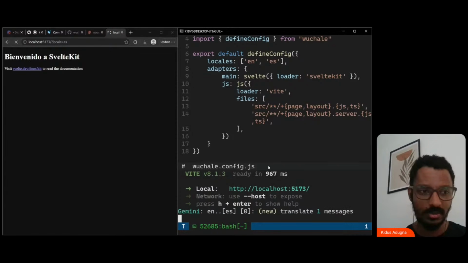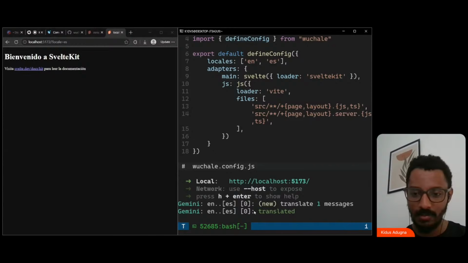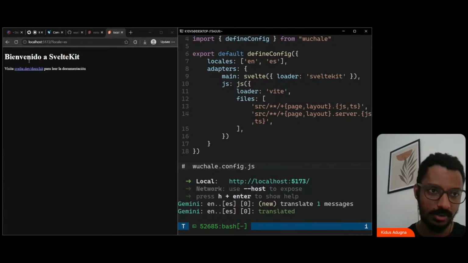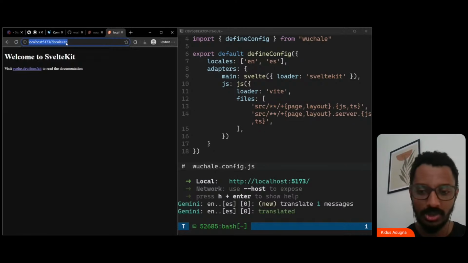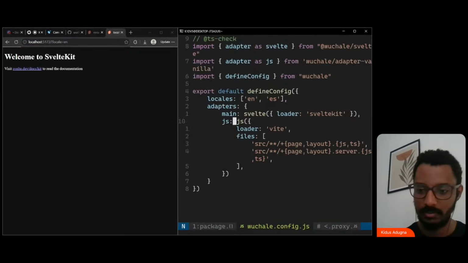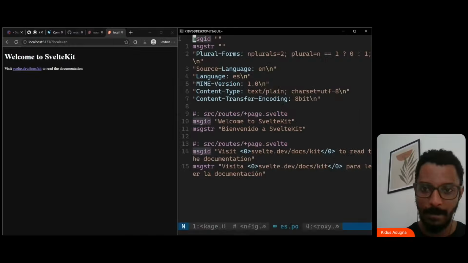This part was not translated yet, but now it gave it to Gemini and got it translated. And now it's translated already. This is the Spanish, and this is the English. We didn't touch the translation. Let me show you. If you remember, we didn't translate this.